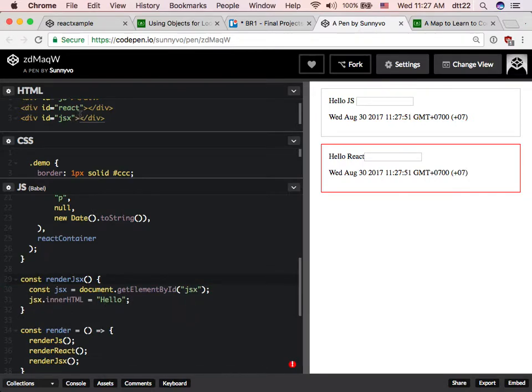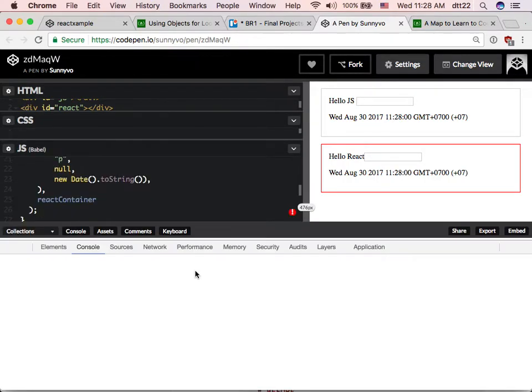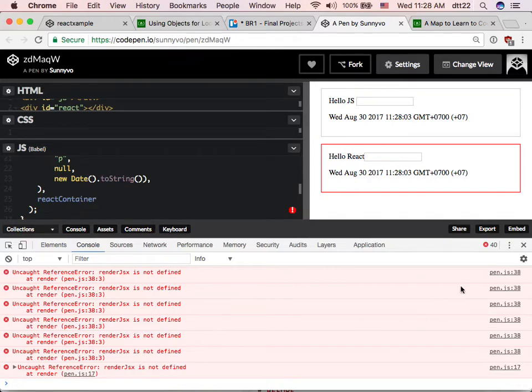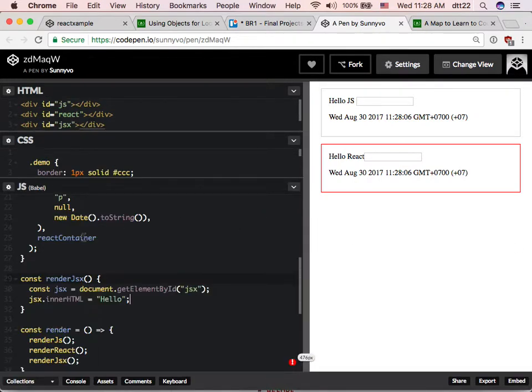I just put in the HTML in here, right? That's weird. Render JSX is not defined. I think I just render JSX. Oh, once again, guys, no one help me.